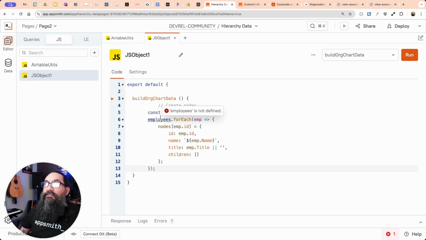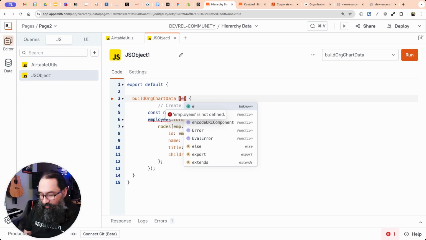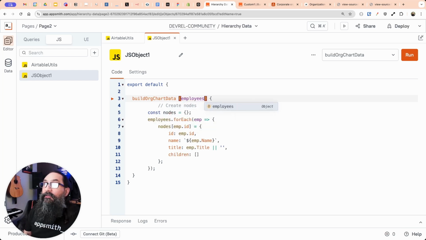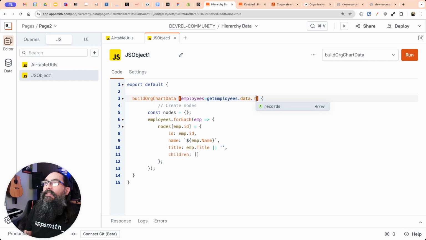All right, so the first thing is just to set up this nodes object, and I need some employees here. So we're gonna pass in a variable called employees and set the default value to the data that's coming back from get employees, oh, actually, we're not gonna use that version. We want the flattened Airtable flattened data. Okay, so we're passing in the flattened version of the employees and create a nodes object which starts out empty, loop over all of them, and let's just look at that much of it. So there's the end of the for each.